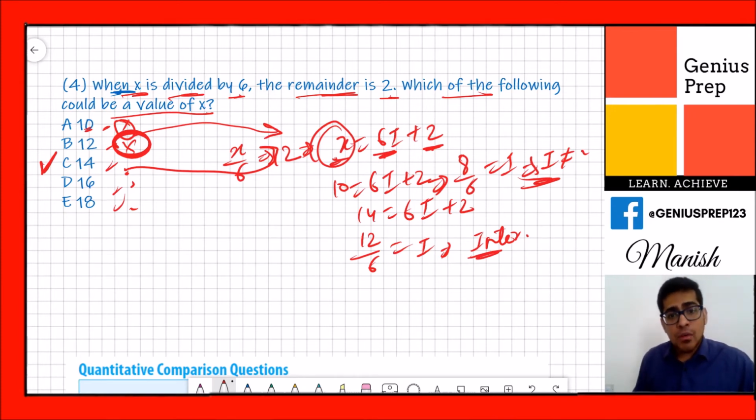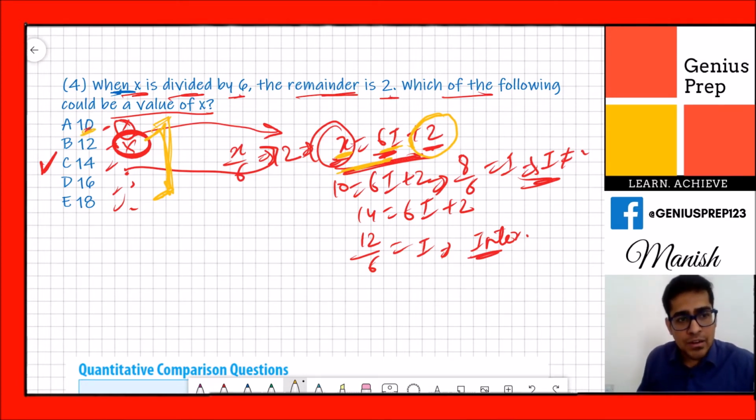When you look at this equation, what you are seeing is that x is a multiple of 6 but it has an extra 2. So you need to find a number which is a multiple of 6 plus an extra 2. Suppose 10. 6 times 1 is 6 and you have an extra 4, that means it cannot be the option. Now 12 is a multiple of 6, so it cannot be the option. 14, when you multiply by 6 you get 12. Now how much extra is there? 2. Yes, it is the right answer.